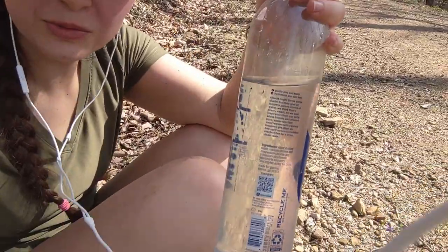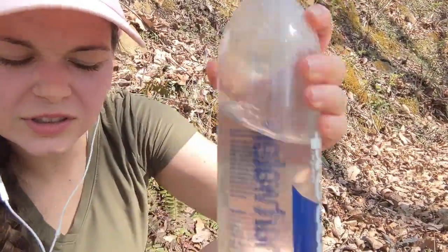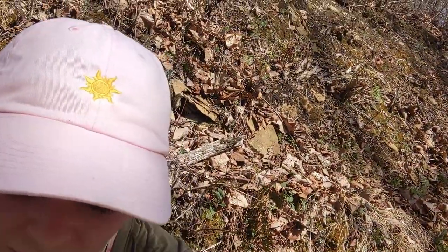So I just stopped for a little break to filter some water. And realized I meant to get water at Camp 5. So because I missed Camp 5, that means I didn't get water. So this is all I have left. So almost a liter. So oops. Could be a big oops, depending on whether or not there's water at Camp 6. I think this will be fine to get me to Camp 6. I know it's going to be strenuous, but I've already done part of the strenuous part. So, I think I'll be okay in that department.